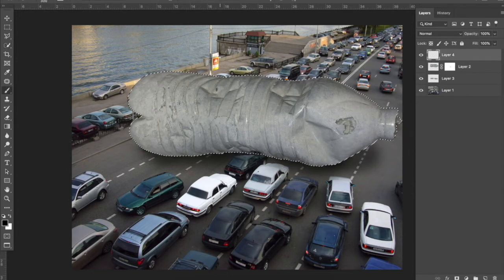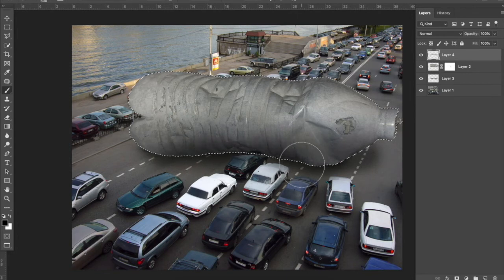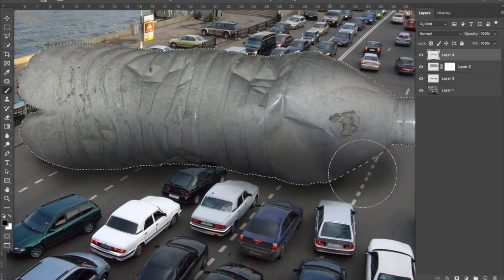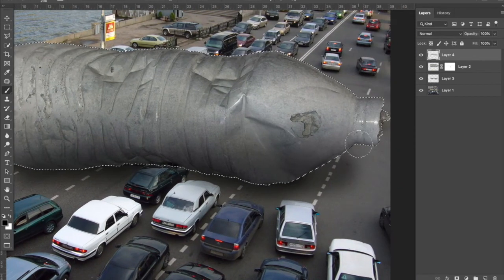Now when I do my brush work, it'll only allow me to do that work inside of the selection. Let me demonstrate. The lower half of this bottle should really be thrown into shadow because all the lighting on these cars is coming down from above. And so I'm going to just lay in a really quick shadow along the lower half of that bottle. And you notice how it's not affecting the concrete. Well, that's because my selection is creating a boundary for where I can and can't paint. This is a really handy way to just go in and do some rough value building.